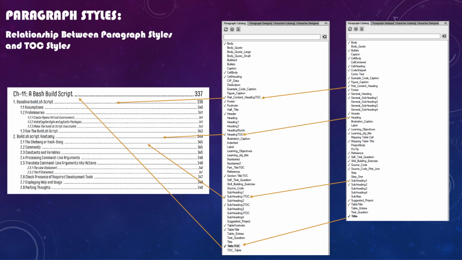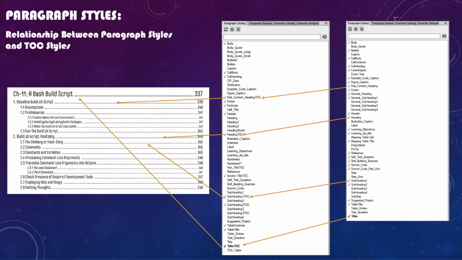So on this TOC, anything with a TOC as a style was a style that I selected from the document to be included in the table of contents, okay? So there will be a set of styles that you create in order to create a look and feel for your chapter and the outline and the contents of that chapter and the numbering sequence. And then if you want certain of those styles to be included in your TOC, then you'll select those when you generate the table of contents, and it will generate a corresponding paragraph style with a TOC appended.